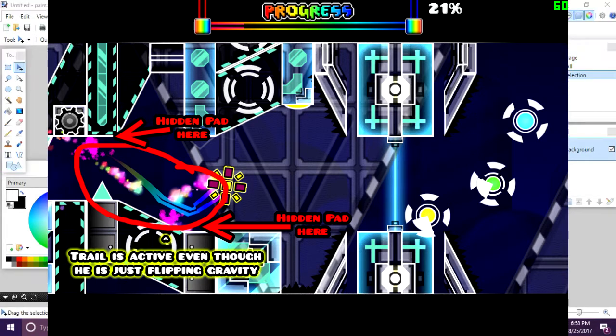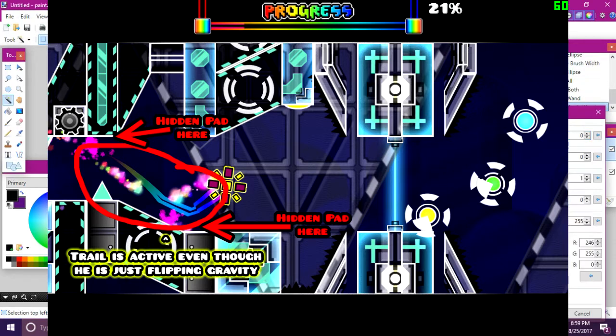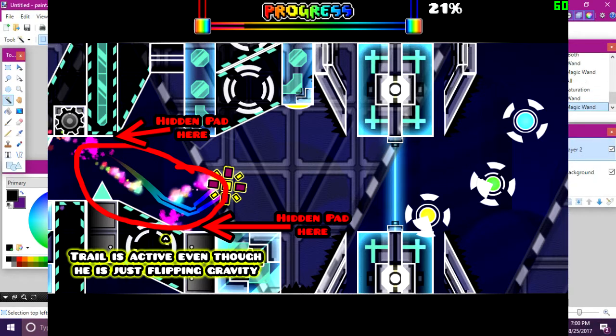And usually when you do a flip with a ball, the trail doesn't really pop up unless there's a pad or an orb that's being tapped during the process of it. So what I could figure out is that there was actually a hidden pad in those two areas where the ball does the flip, as you can see in the picture. That's basically where he tried to hide it, but in reality, it was kind of obvious if you could easily notice it.